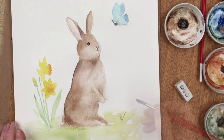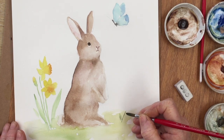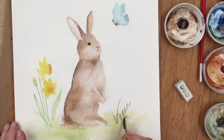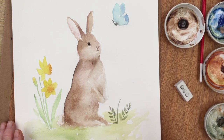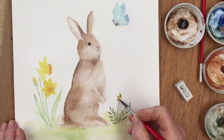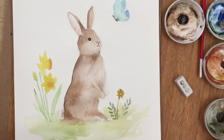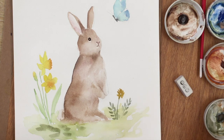Now I'm just drawing some more flowers down here in the front to make it pretty, still using the same sap green with a little touch of quinacridone gold to soften it up. I tend to find it's best to stick to a very limited palette when doing a painting like this — it just makes it look more harmonious. I want to reinforce the grass underneath the rabbit with a slightly darker version of the same sap green, which on top of the lighter wash gives a variety of shades and tones.